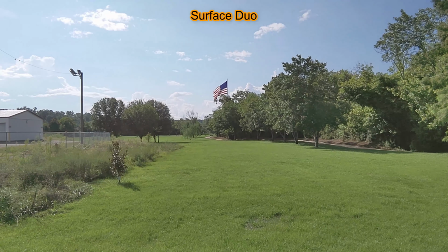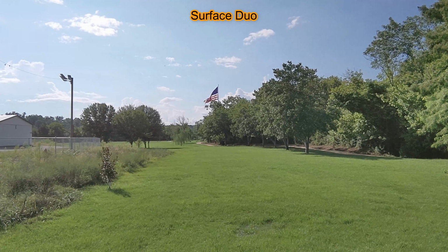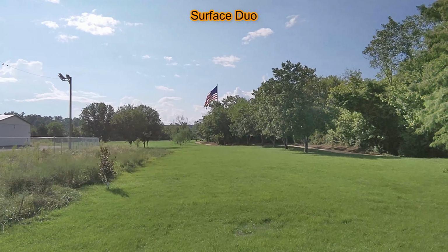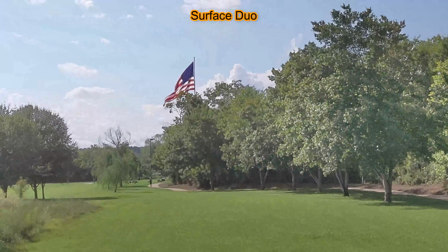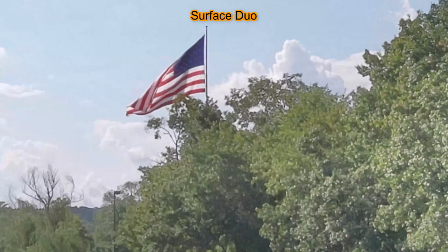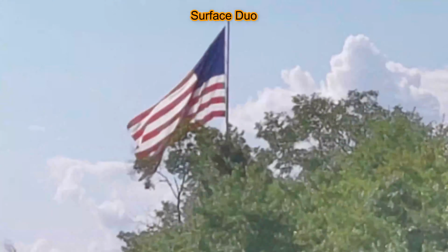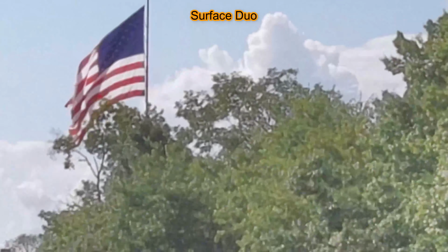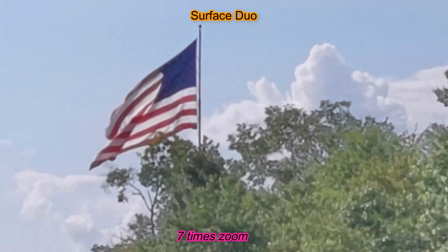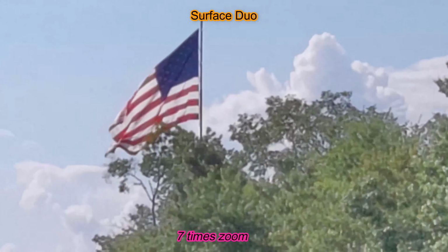So here we are with the Surface Duo, 1080p, 30 frames per second, handheld of course, so pardon my shakiness, and pardon the train in the background. And let's try zooming in on the flag with this one. Okay, there's full zoom. It's not showing me how much. I think it's about 6 times zoom. Anyway, much shakier, and of course focus is way down. So let's bring it back out.